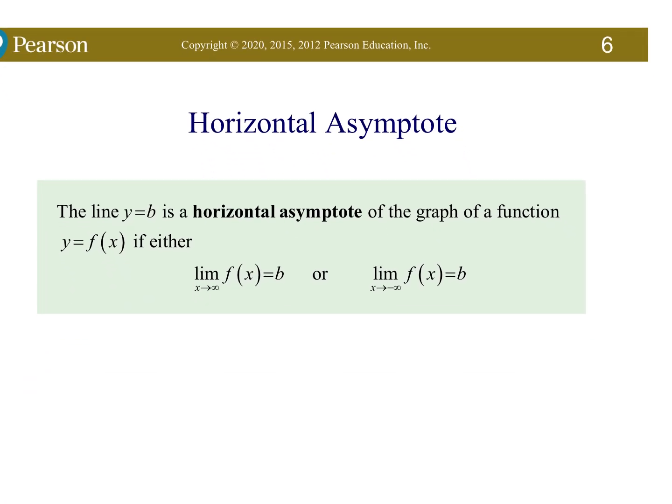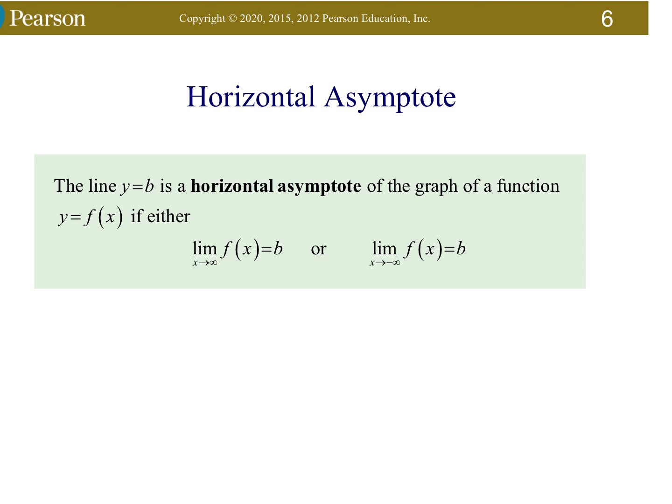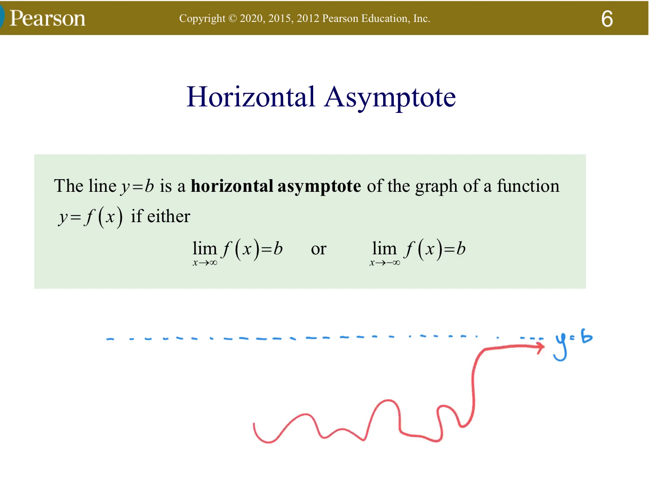So sometimes I feel like it helps to be able to see things visually. All right, so if b is the horizontal asymptote, remember we're talking about this as a ceiling, then b is going to be this dotted line that's coming across here, y equals b. And then your graph will be limited on the left and the right. So no matter what the graph is doing down here, when it comes up here, it will see that as a ceiling or a boundary, and it will never be able to cross that boundary. That is a horizontal asymptote.